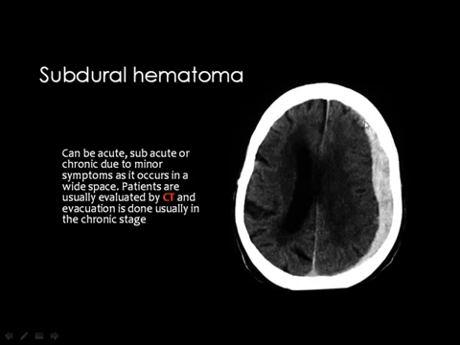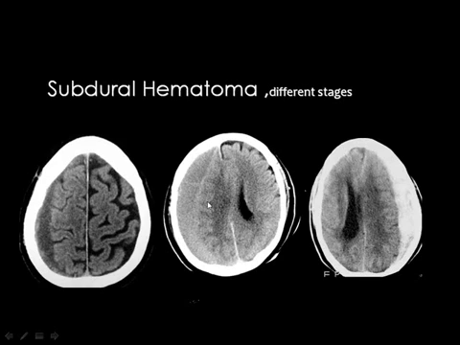Then you can see a subdural hematoma like this one, which is acute, and you can see a subdural hematoma which is similar to the brain. Then you are dealing with a subacute hematoma, or the chronic hematoma, which is black compared to the brain. And I know that all of you must have been confronted with patients with chronic subdural hematoma frequently in clinical practice. That's because the hematoma is small and the symptoms are mild. Then the patient waits for some time, and the blood in time will be black compared to the brain parenchyma.